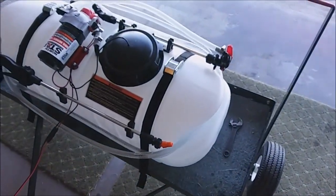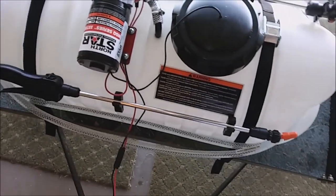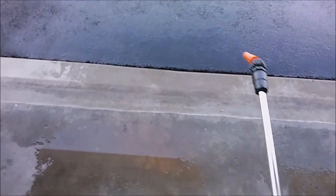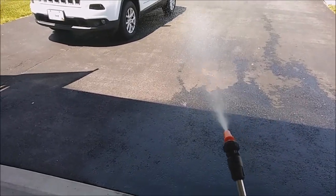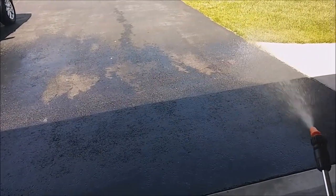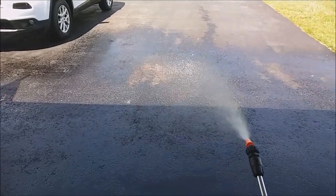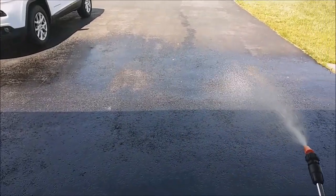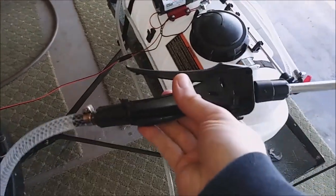And how that works, like I said, is when you go ahead and turn this on, like right now, I'll disconnect the hand sprayer here and we'll bring that around. And like I said, it's got a 15-foot spray hose, but I'm just going to show you how far this will shoot out. Shooting out right towards my Jeep, all the way out there. So it's got a good spray pattern that you can see that it will reach out. And it's got my driveway pretty well wet right now. And the pump shuts off as soon as you disengage the trigger on the sprayer.